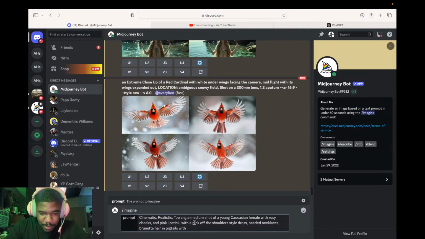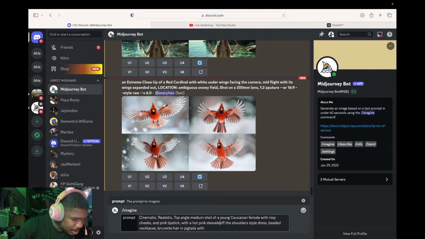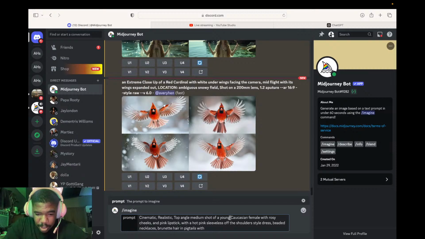All right, so with a, let's say, hot pink sleeveless off shoulders. Okay, so hair is more... So what's the difference between auburn and brunette? Let's say auburn.